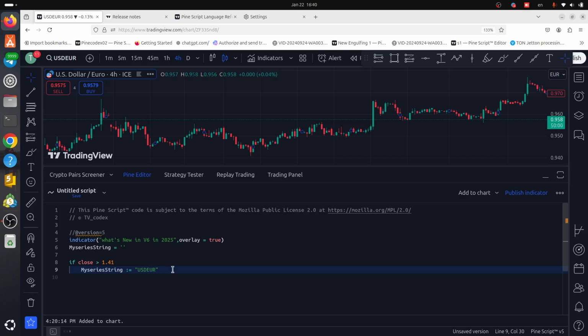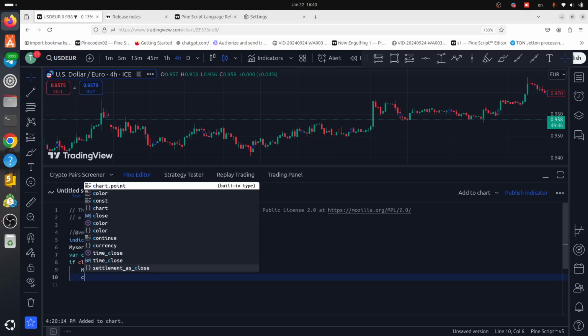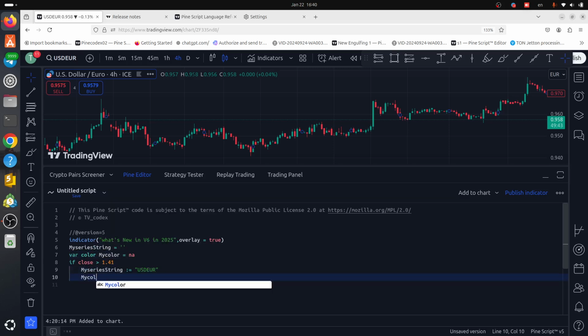I want to show this in the plot: if it's this, my color should be, for example, red, color.red. Else, if it's less than this value, else change it to white.